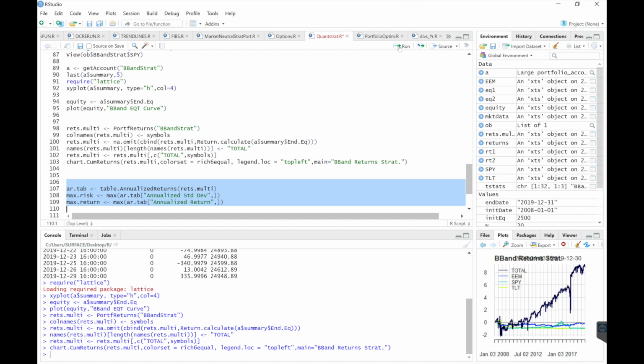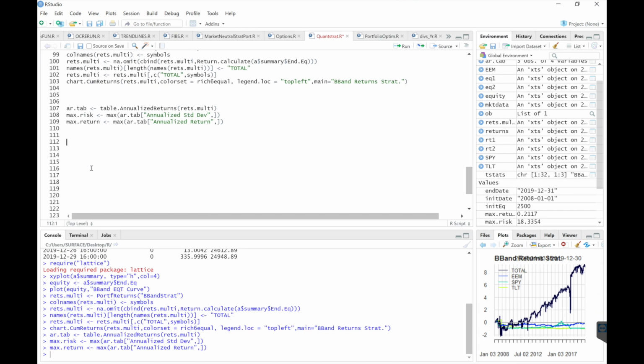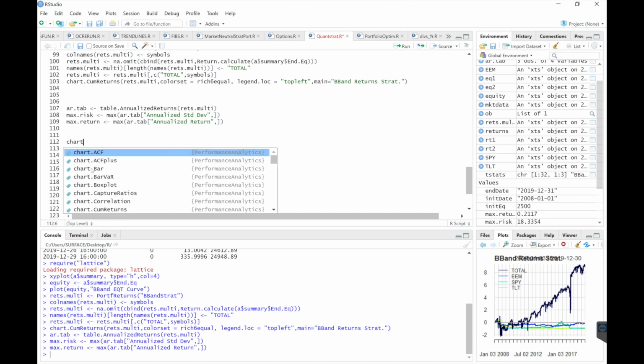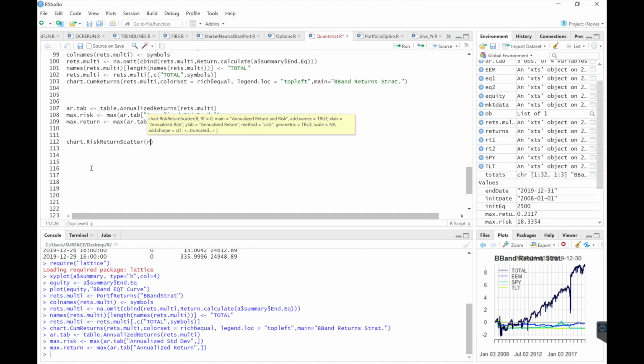I'm going to run these here. Finally, I'm going to plot a risk return scatter plot.